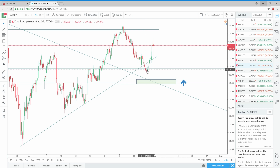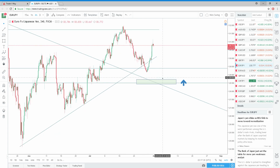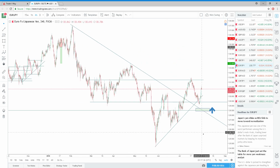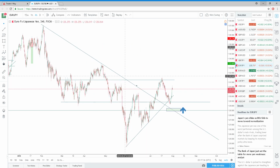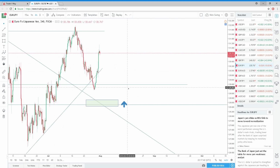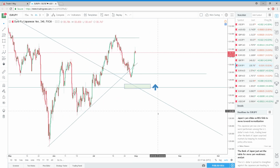Price got to that level, cracked that level slowly, significant level here, and also price broke this trend line very slowly. So that probably confused a lot of people. So this may be a sell, this may be beginning to turn a sell, but then again, we just broke a higher time frame uptrend. That's why I was looking to take the 61.8 trade right there if it broke out and came back. But you know what? I don't really know. I'll have to watch price action and see.